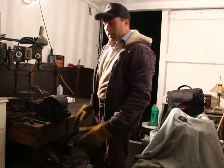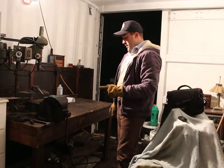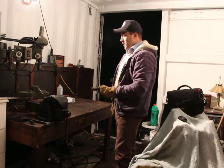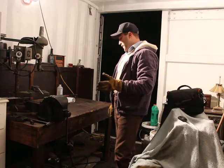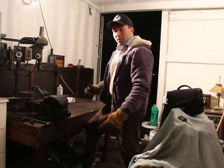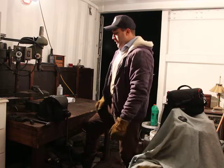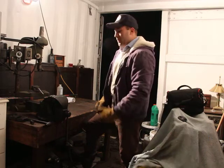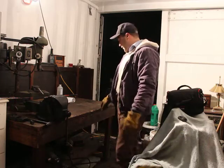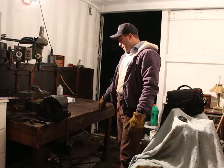My next idea is to change out the thermostat. So right now I have the single grade 30 oil in the car, and I'm getting 60 psi as soon as I turn the engine on in these freezing temperatures, and then it drops to about 10 psi once the engine is hot, and that's with the 180 Fahrenheit thermostat. So the next step is to either change the oil or change the thermostat. I'm going to change the thermostat first because it's easier.